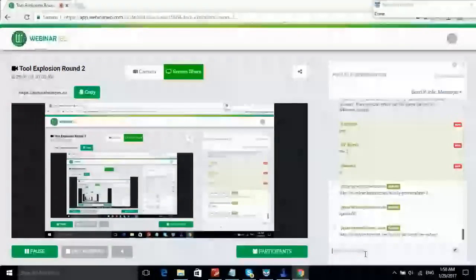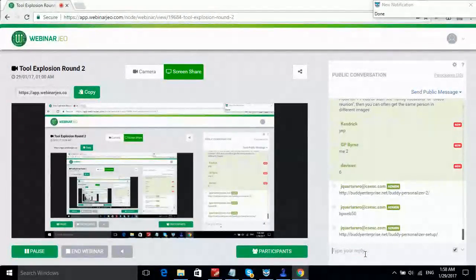That's what I use for everything except stuff like LSA, that I go to a 10-core machine. I use a 10-core for my web hosting. But for all of my Buddy Enterprise work, I'm using those 4 cores. And my Buddy Personalizer, I'm using 4 cores. And for my outsource workers, I give them the 4-core machines. It's the best $15 I can spend. I called them up the other day because they had initially turned down my affiliate application, and I said I've got quite a few of your servers. He says, yeah, I looked at your record. You've got 13 of them. I didn't realize I had 13.